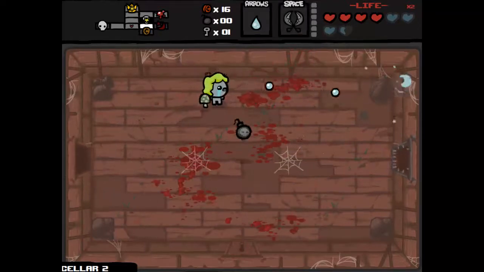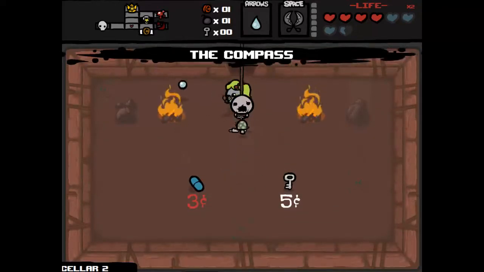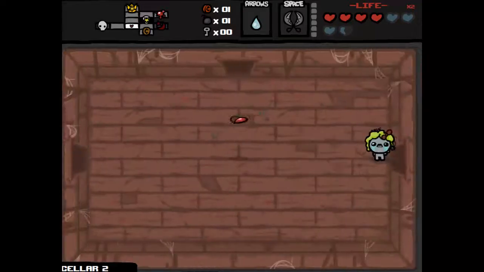So hopefully we'll pick up a decent item from there as we get the perfect amount of rooms on this floor to recharge. Compass! That's a great spacebar item. Or not a spacebar item, that's a great shop item. So I'm really glad that we were able to check out that shop. Let's go ahead and fight the boss now.